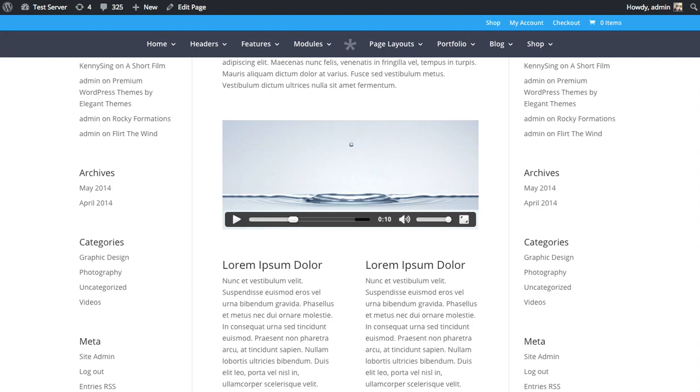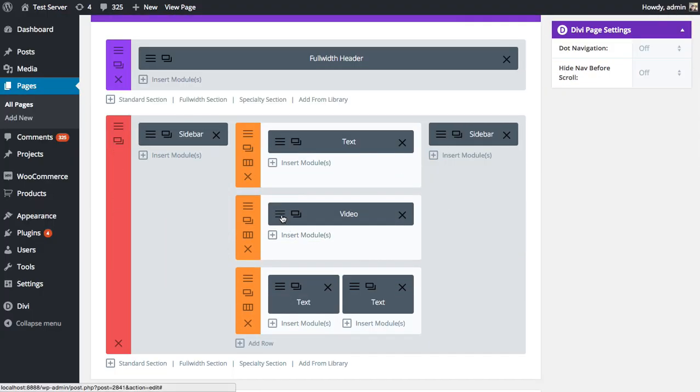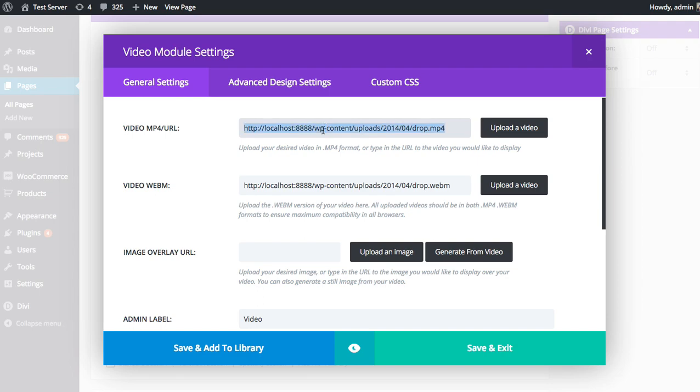use videos from YouTube or Vimeo, and it's really easy to use those. You don't have to do anything special. All you need to do is copy and paste the URL from YouTube and paste it into the settings box. So let's try that instead. I'm going to edit this video, and instead of using these, I'm just going to delete these so we can get rid of our custom video. And instead, I'm just going to paste in a URL to YouTube. This is the full URL. I just copied it and pasted it from my browser address bar, and that's it.